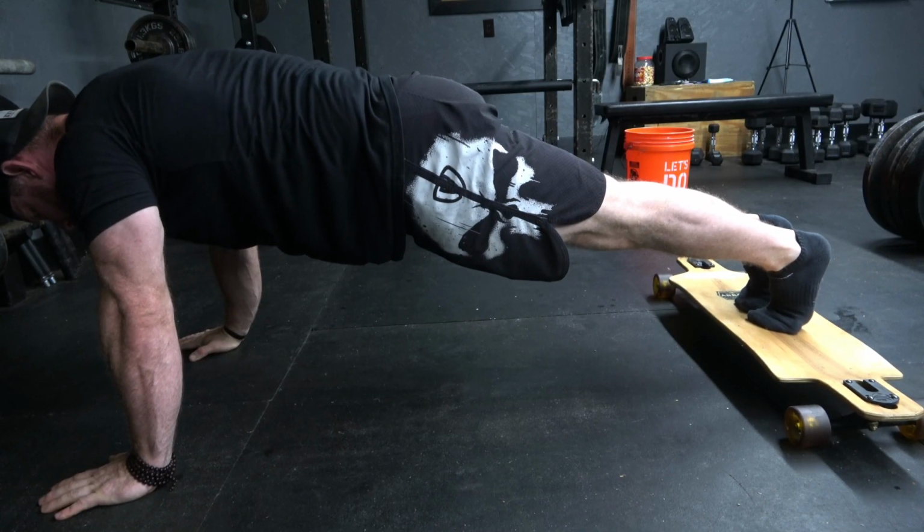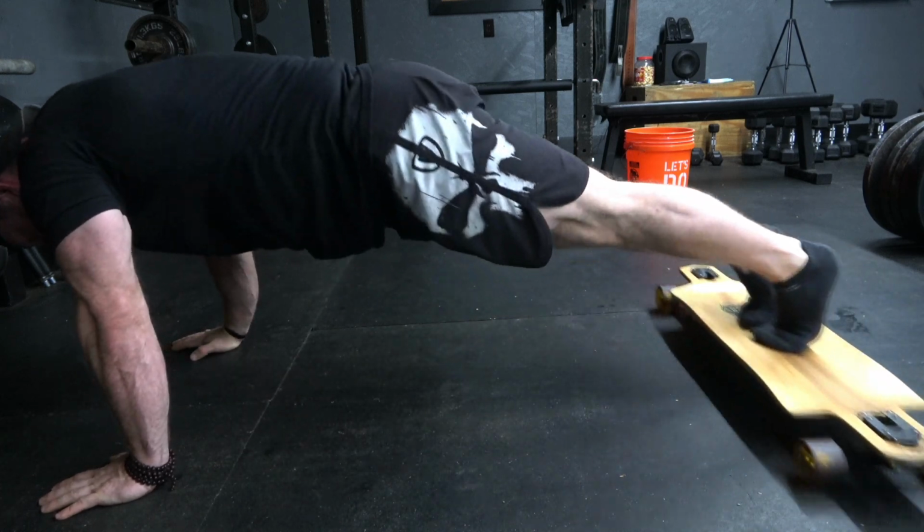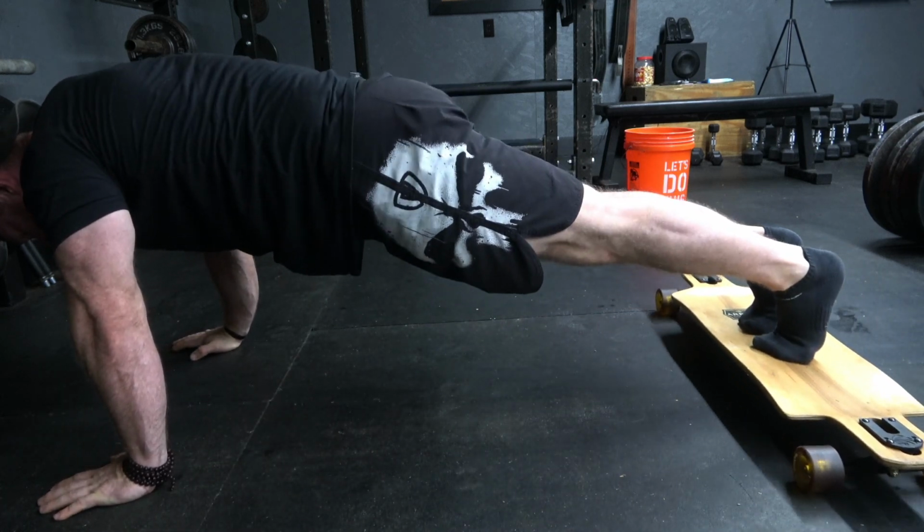Now, if you do find that your core is not quite ready for this, just try doing a plank with your feet on something like a skateboard. Then move on to push-ups, and then move on to actually swiveling your legs back and forth.